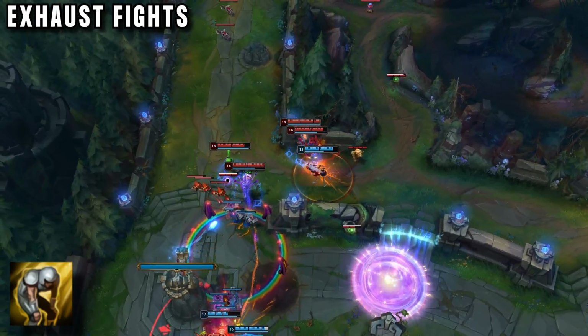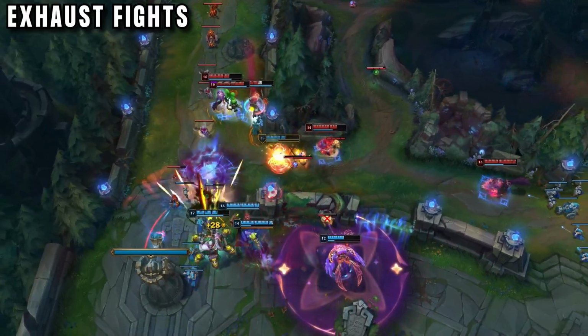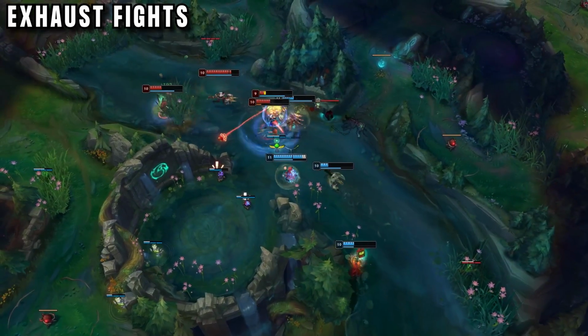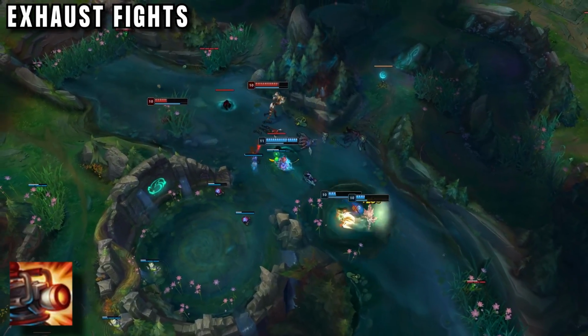If an enemy dives in, instantly he exhausts them, peeling for his teammates and for himself, letting them all focus the diver down for a kill. Of course, also using Red Smite for even more damage reduction, and placing his ultimate turret down for DPS. You really shouldn't dive this pick.